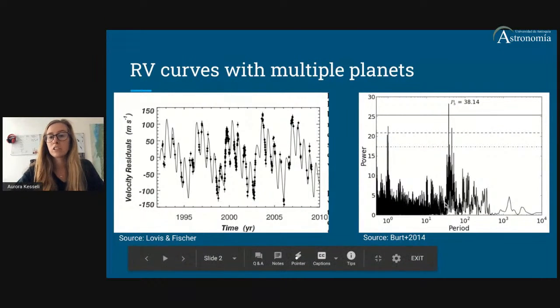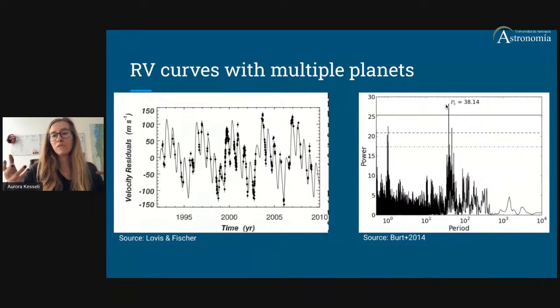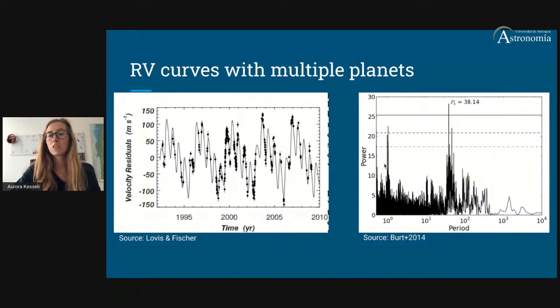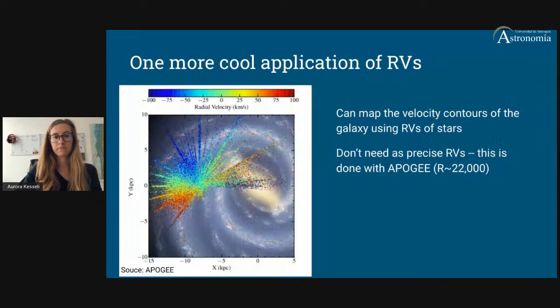And so what you can often do is you fit your data and you find your best fit peak. And then you remove that sine curve. So you remove one of the variations. So maybe for this one, the strongest variation is this shorter signal. So you remove this shorter signal. And then you do another Lomb-Scargle periodogram, and something like this, which maybe is not statistically significant when there's 2 signals, will become stronger and will become a detection after you remove the initial stronger peak. So this is how we fit radial velocity curves with multiple planets.